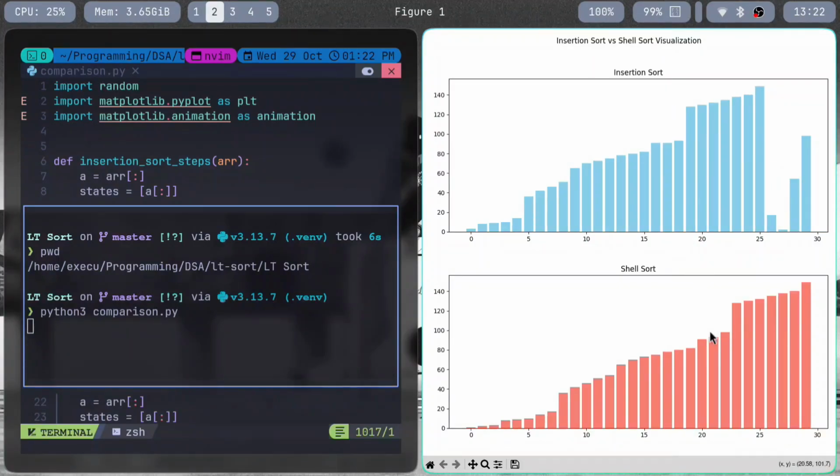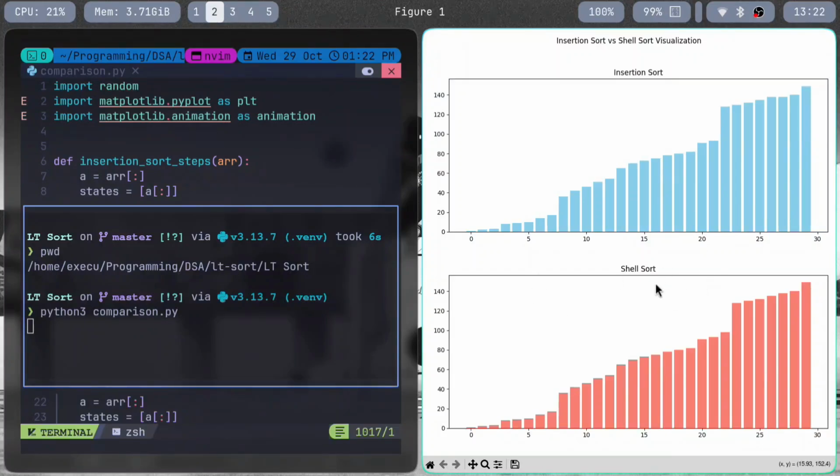And as you can see, shell sort has already completed sorting from lowest to highest, while insertion sort is still ongoing. And this representation visualizes how shell sort is faster than insertion sort, because shell sort adds the concept of gap, and we will explain that by diving into the code.